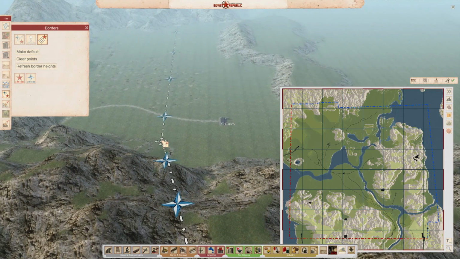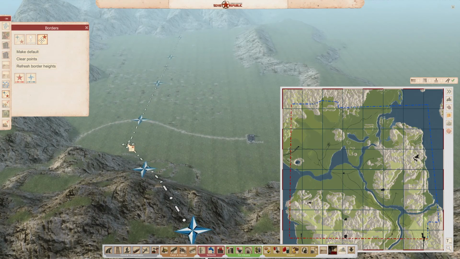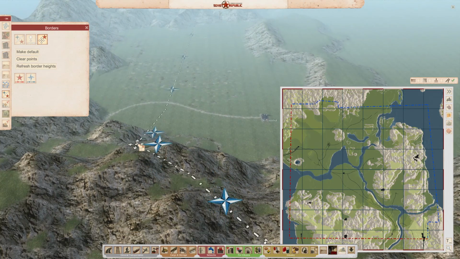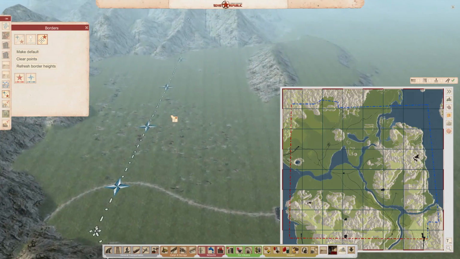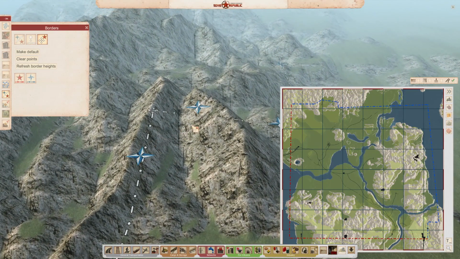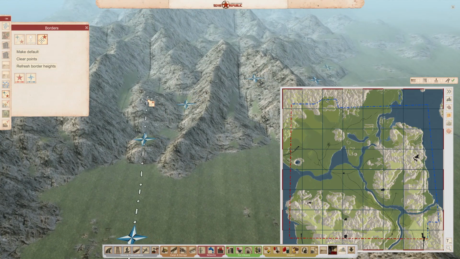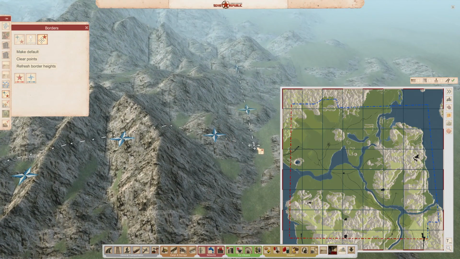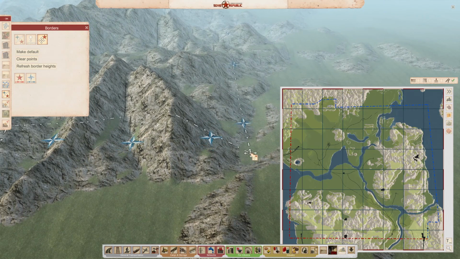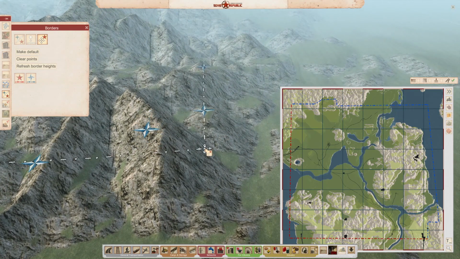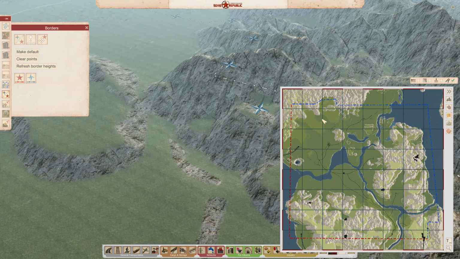So I'm just going to make this into a slightly less dramatic change. So say for example we'll put that there, and okay, I'm just going to leave this in, and maybe we'll make it look a little bit more, maybe put it up in the mountains there. So I think this is where I'm going to leave it, because I've demonstrated most of the tools. Whether this will be the outline of the finished map, most likely I've done what I wanted to do.